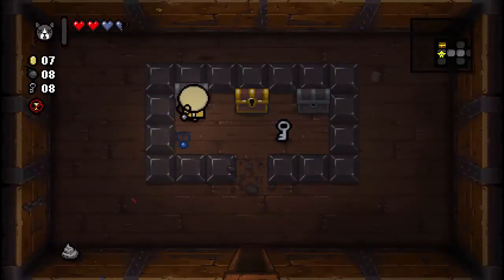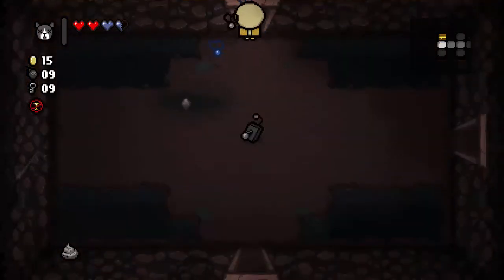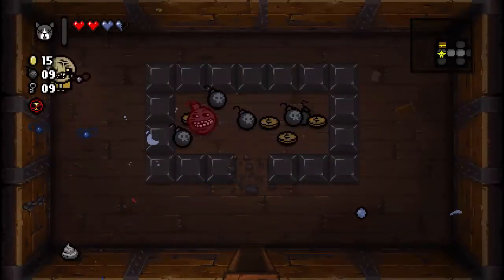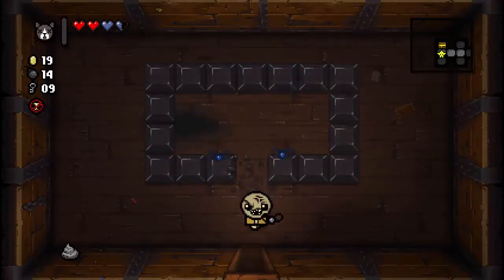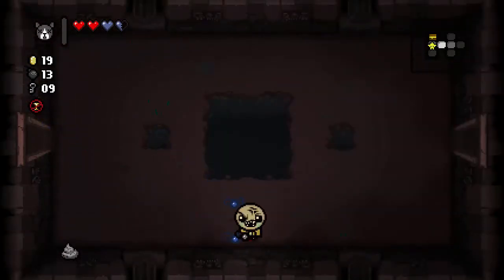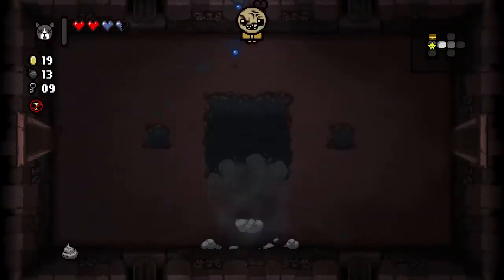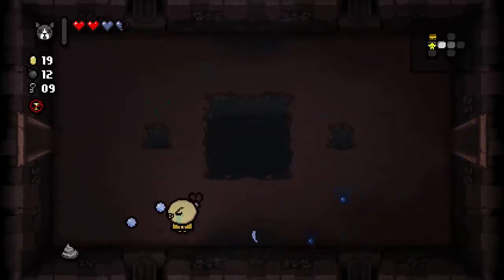I think this is worth it with the amount of keys that we have. Just a bunch of stuff. Okay, we're safe. A bunch of money and bombs, though. So I definitely don't regret going in that room. Makes checking for the secret room really easy. We can check here. If it's not there, we can check here. It's neither of those places. I'll keep that in mind.